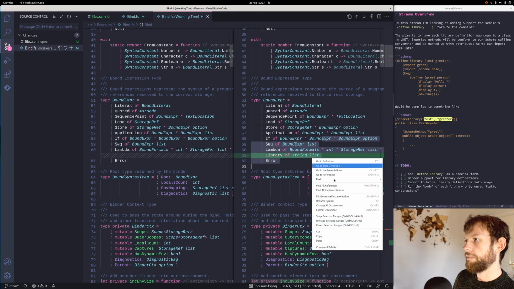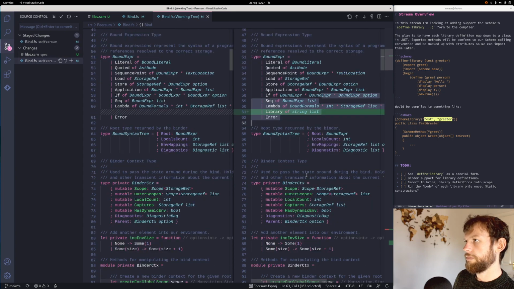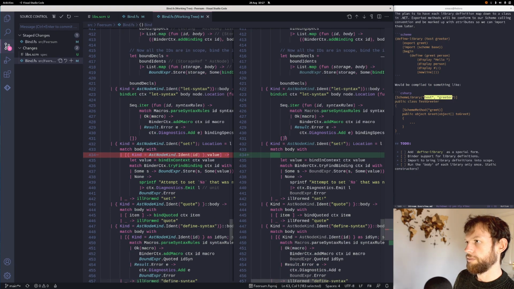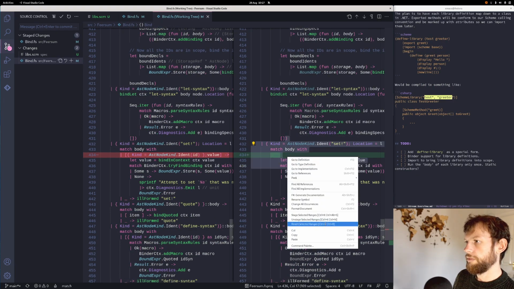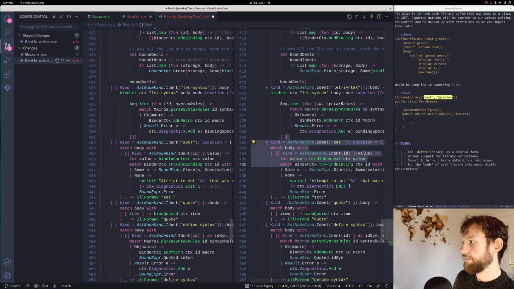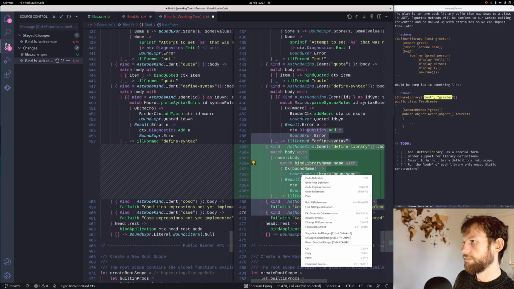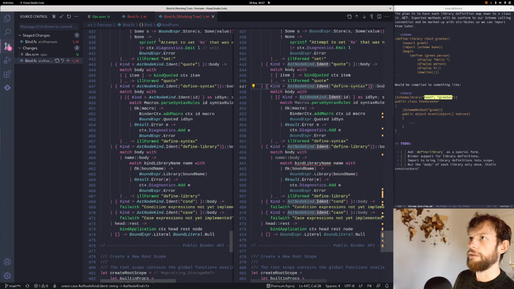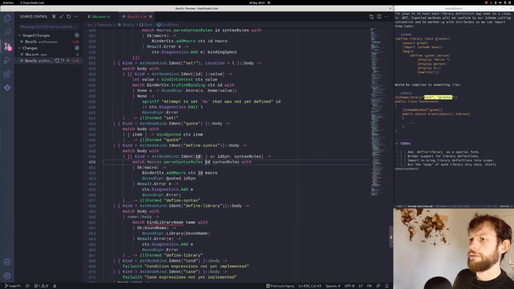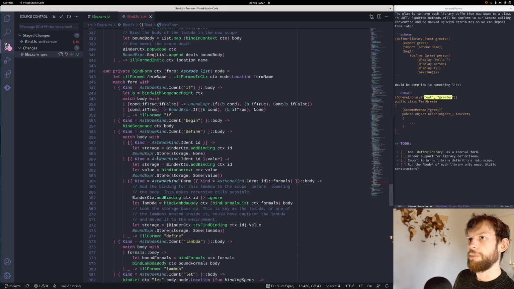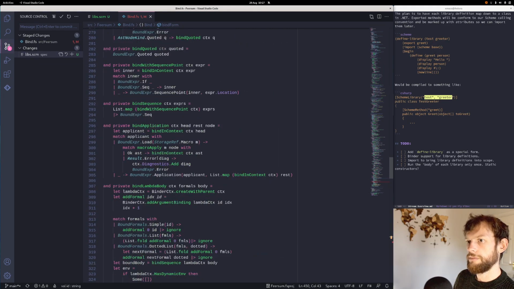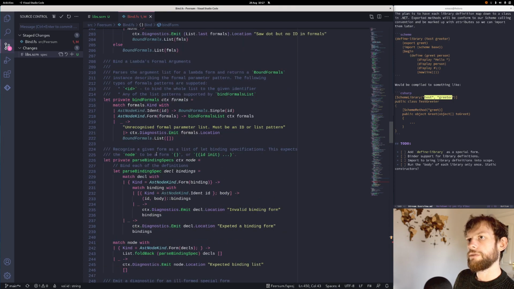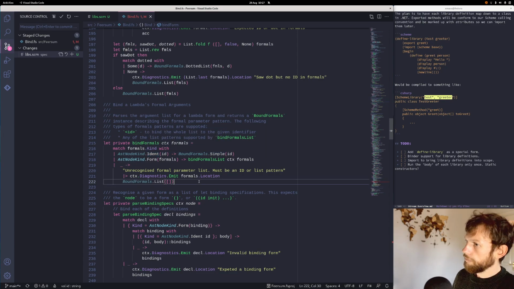Yep, we'll have that. This bit is where I messed it all up. I'll have that as well. So I need to define bind library name, which I'll just put here.